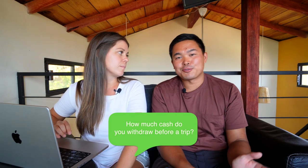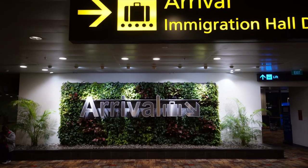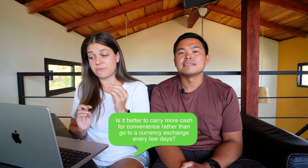How much cash do you withdraw before a trip? For us, because we're always on the road full-time traveling, technically zero — part of our arriving in a new country ritual is going to the ATM at the airport immediately. But if you are going on a holiday, I'd recommend enough for about three days of spending, assuming your accommodation is paid for. The reality is most countries you go to, you can use your credit or debit card for purchases, so you don't often have to pull out cash. You generally don't want to be leaving home with thousands of dollars in cash.